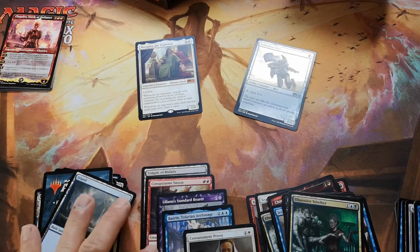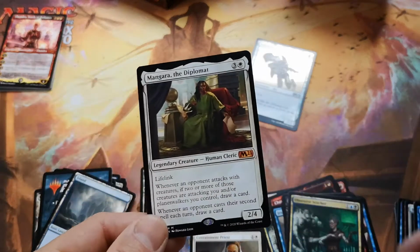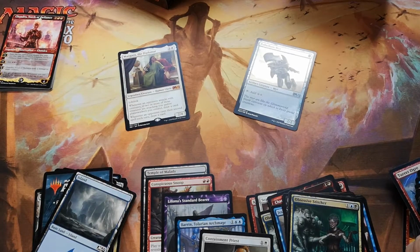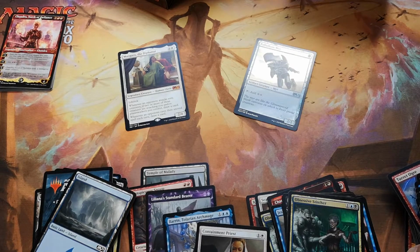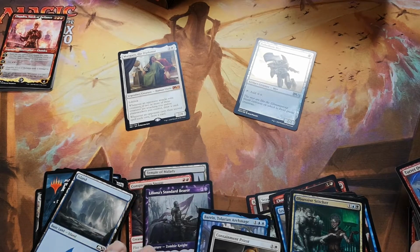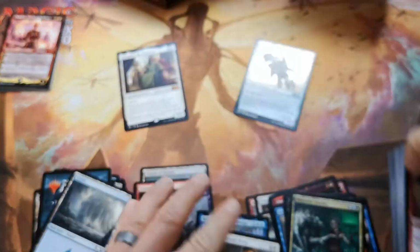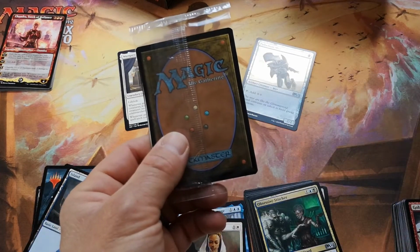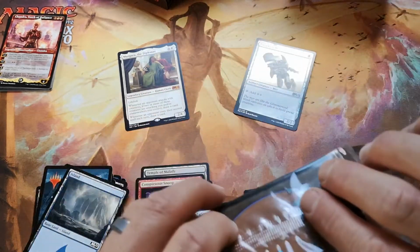So yeah, the Conspicuous Snoop is pretty good, and the Mangara is obviously pretty flippin' sweet. I really don't know. No real bombs as far as limited play goes. Like Containment Priest, the Tolarian Archmage, the Standard Bearer. Standard Bearer maybe is the best rare or mythic for limited play. I don't know if I'd really consider any of those limited bombs, but last but not least, hopefully this is a limited bomb, because I am going to need some luck against Mr. Beach. What do we got?